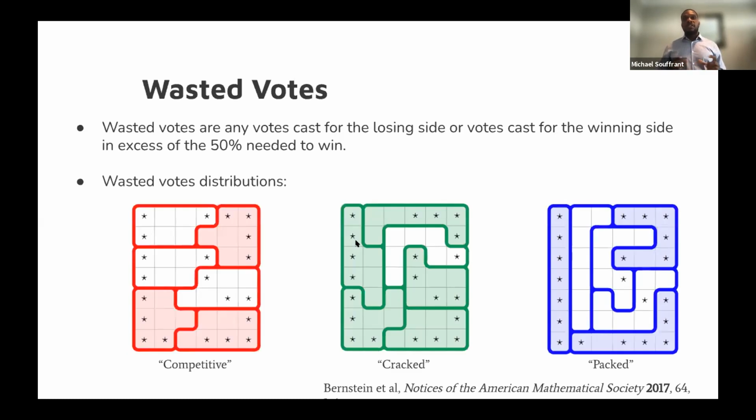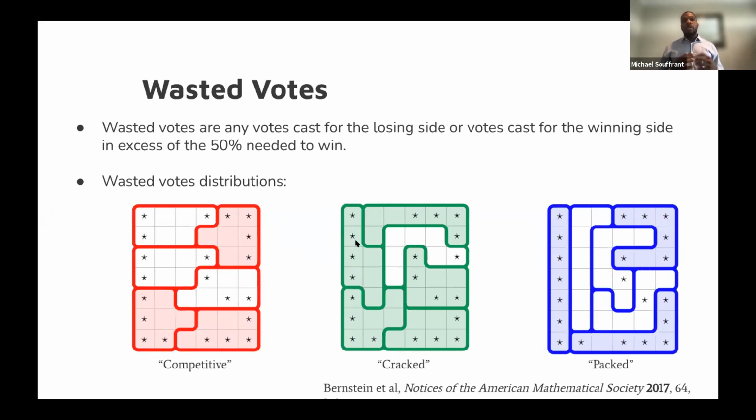Let's consider this particular set of plans, which shows 3 possible redistricting plans for the same distribution of voters. Each box represents a voter. The stars represent the A party voters, and B party voters are shown as blank. Plan 1, colored in red, shows a competitive and fair plan. So we end up with a proper distribution of votes among districts, with 3 districts favoring each party A and party B.